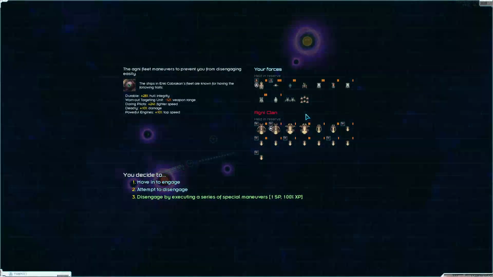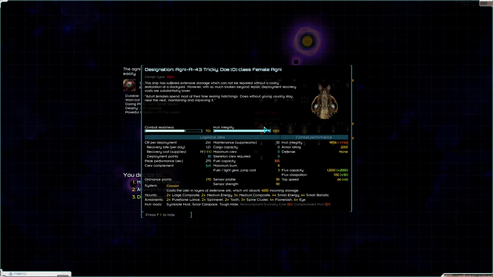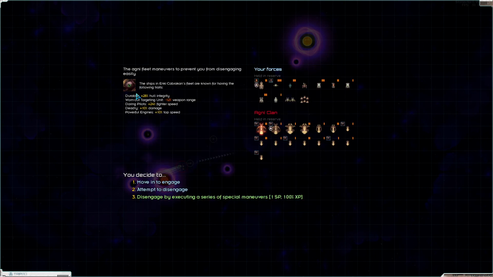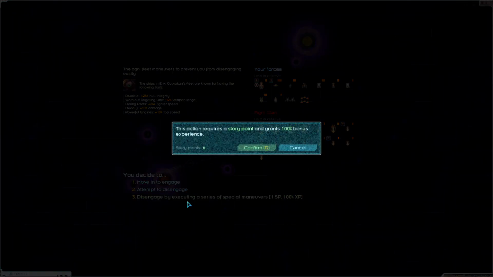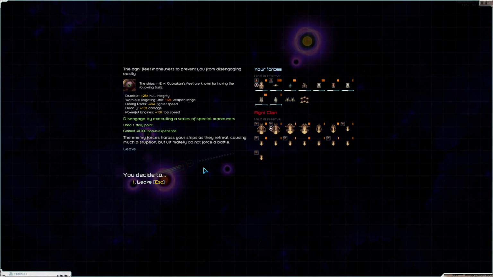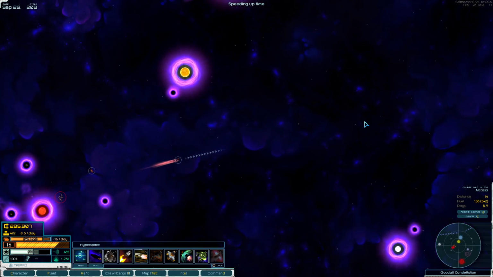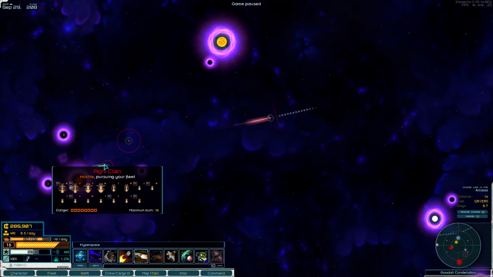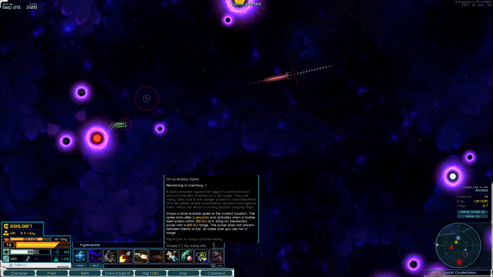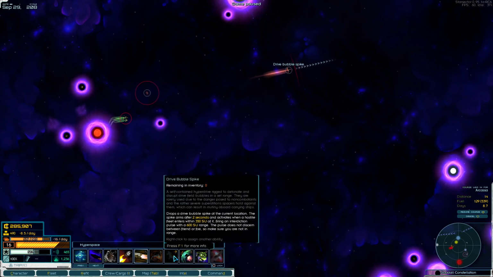All right, so ready for this. So these guys are going to kill us. The Agni, this ship has suffered extensive damage, which cannot be repaired without a costly restoration. Adult females spend most of their time rearing hatchlings. So that's great. It's just alive. Look at that beautiful eye here. So we have seen death stare us in the face. And I've got some bad news for you. Death is, like, super hungry. See, they're still pursuing our fleet, so we're going to try to drop a drive bubble spike.